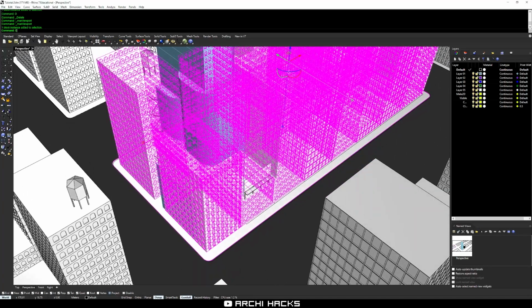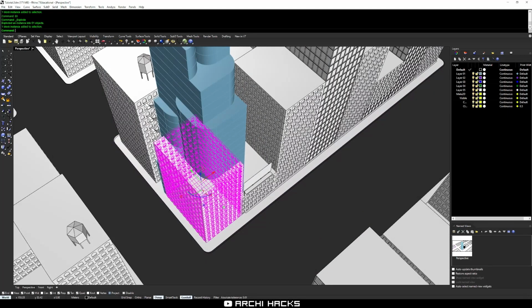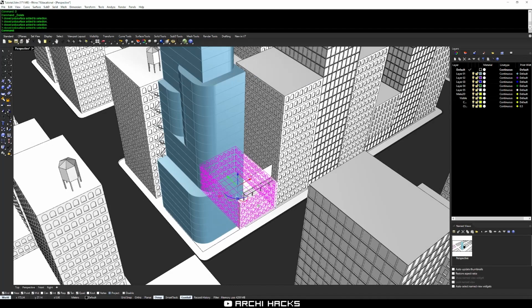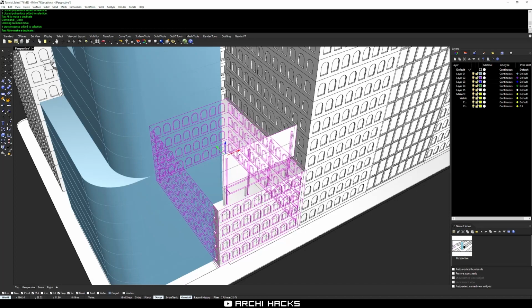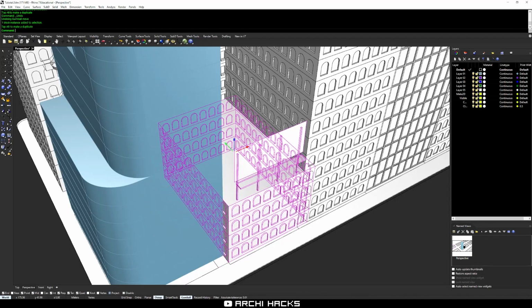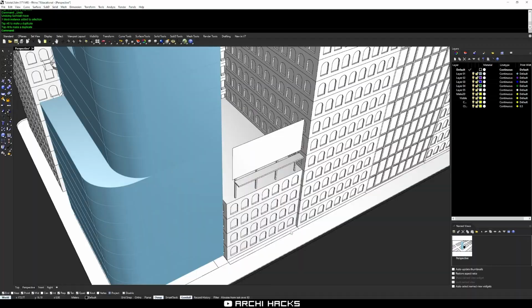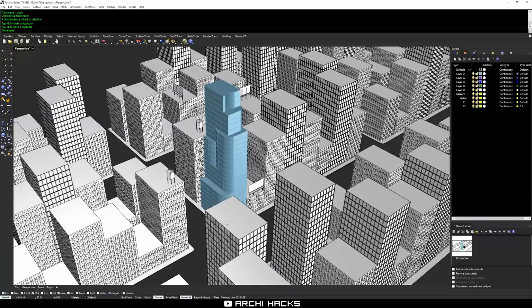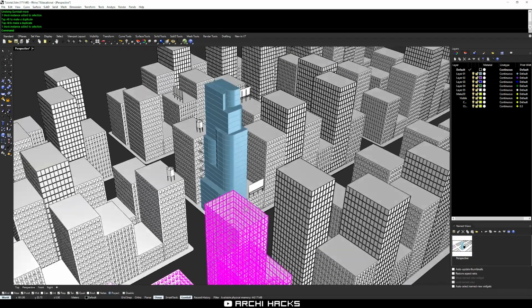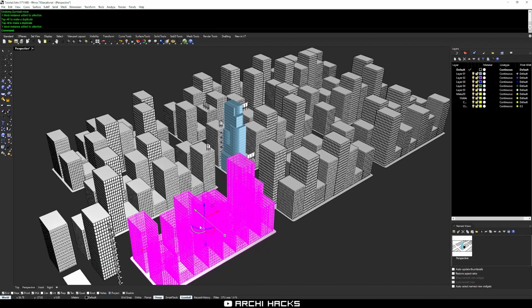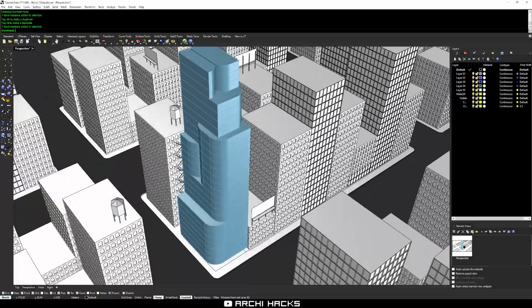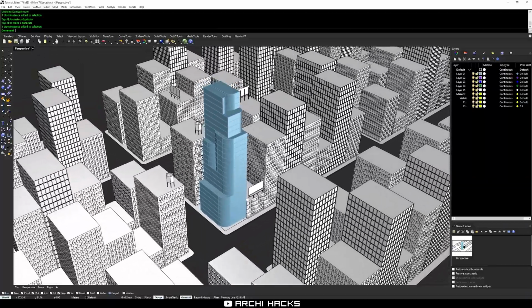So what I'm going to do is explode this city block and remove this set of buildings right over there. And for this one over here, I'm just going to shift it over just a little bit. There's a bit of a collision as well, so I'm going to push this back to make it look a little bit more natural. Okay, nice. So now our building is placed right in the middle of a city block. And I think I might want to rotate this side context to improve visibility of our project. Okay, nice. That looks pretty good.